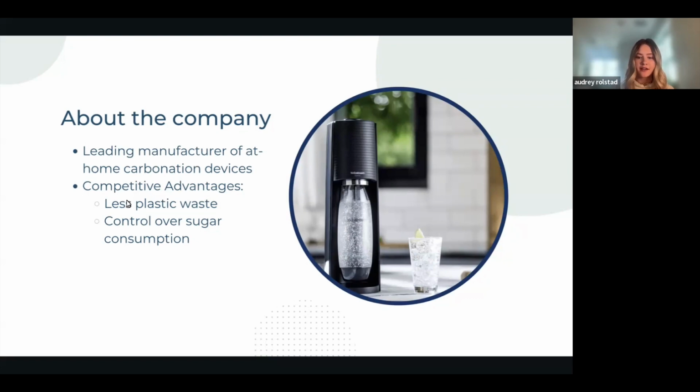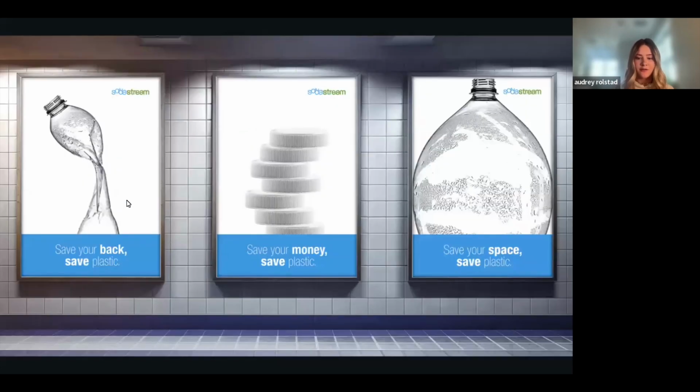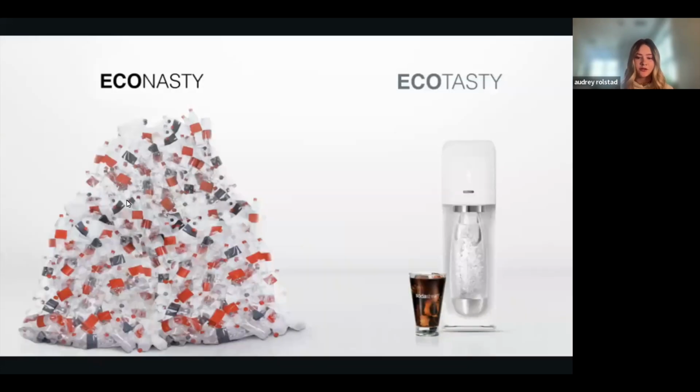So in 1998, the company decided to make their primary marketing tool around having less plastic waste. So here's an example of a SodaStream ad. They mostly center around the fact that they have a reusable bottle and save plastic. They also like to playfully shame people through advertising and try to pressure people to buy their product. But it doesn't really appeal to the mass market and it hasn't proven to be effective.